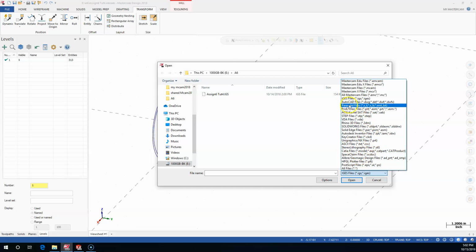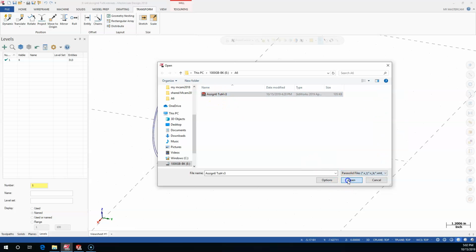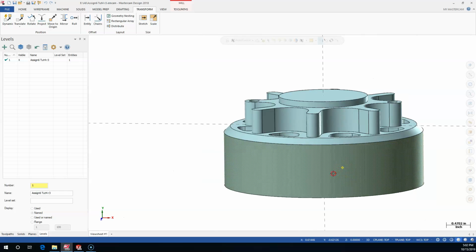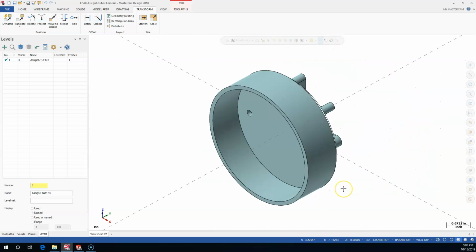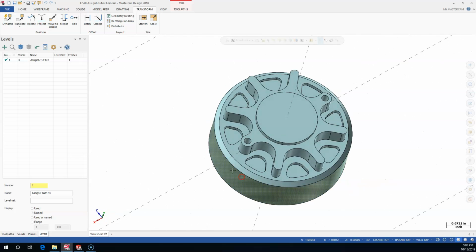So we're opening up a Parasolid file, x_t, and this is the one I want to program to. This one might be a little bit different than what I gave you to download, mainly because I'm shrinking it to 4 inches so that it will fit on the small machine. All it did was, inside of SolidWorks, I changed some diameters to distances between the outer and the inners, so that when I changed it, everything just moved in a little bit and still has the update. And then I changed this over to where we could tap, so that we can get a decent video or explanation of the floating head tap, since the TMs don't have rigid tapping.